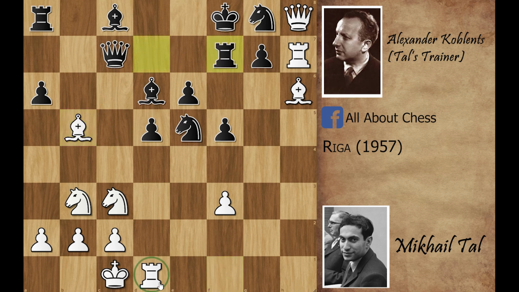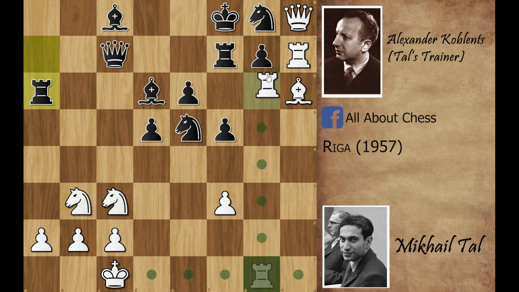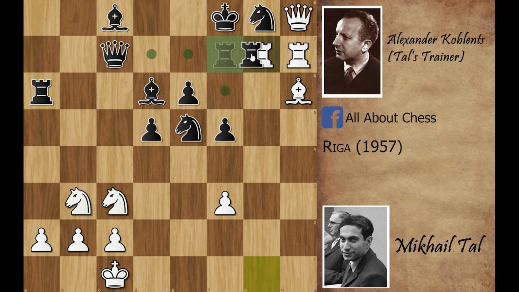Now we have opened our way for the rook: rook to g1, rook to a7, and now knight to d4. But instead of knight to d4, a stronger move for white was bishop captures on a6. First one is rook captures on a6, but white will win the game on the g7 square. Let's say rook captures, g captures on g7, rook captures on g7, rook captures on g7.